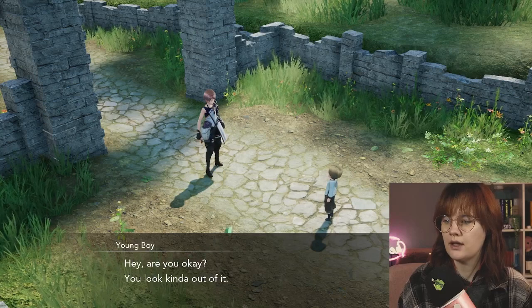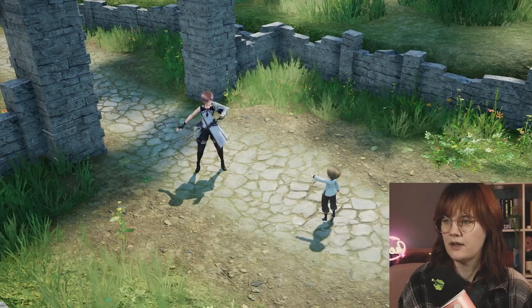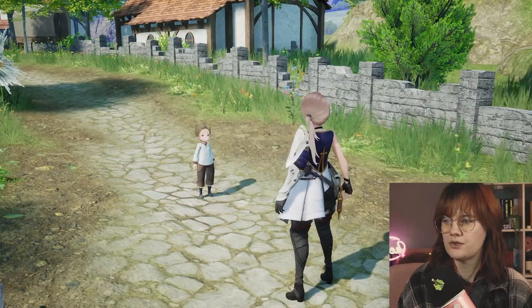Hey, are you okay? You look kind of out of it. Oh, I know. You're the one Cress was talking about. You were found collapsed on the hill, right? Anyway, I'm Van. This is Leth Village.